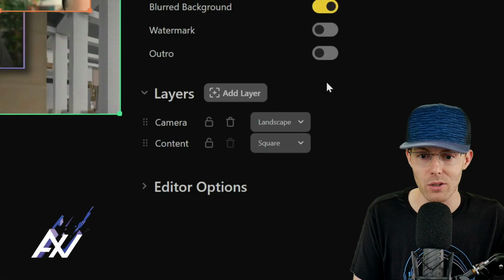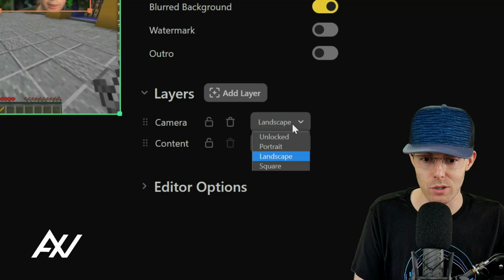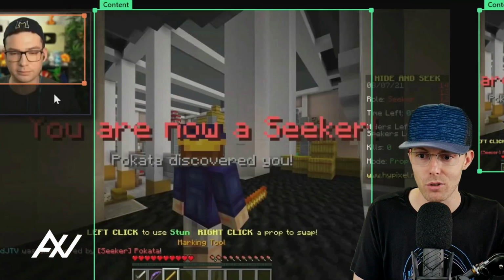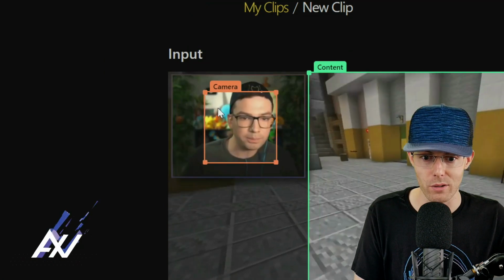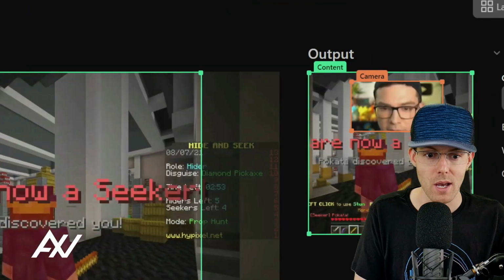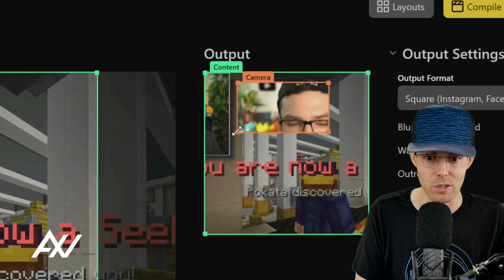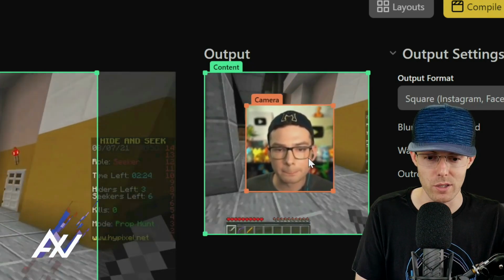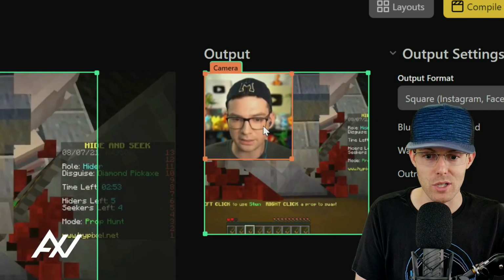Let's say you wanted that also to be square. So what you can do under cameras, go choose square. You guys are getting it. It's pretty easy, right? Then you're going to go over here to the left under the camera, go ahead and resize it and wiggle it around a little bit. And then boom, now you have a square shaped camera right here. And then that's going to bring over a square shaped camera right here into your output window. Got it? So you can arrange these however you want.